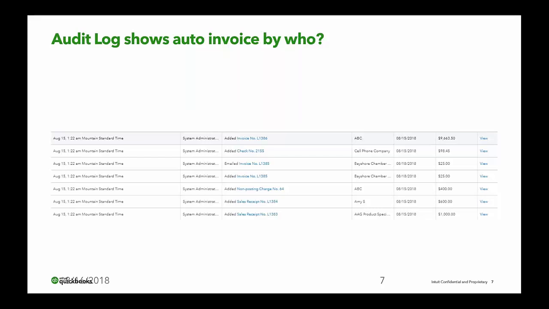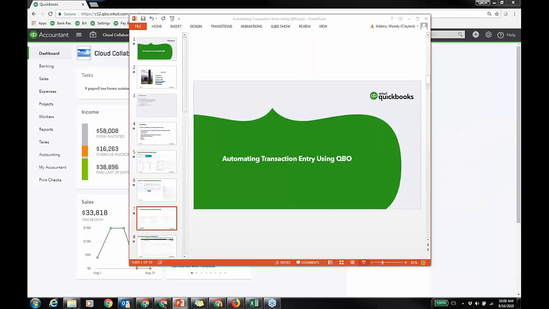And then just know, though, if you guys know, one second, please, let me clear my throat. Anything that happens with settings that automates data entry or the bank feed, or a third-party app, is usually going to show as a system administrator in the audit log, right? And I'll come back to this slide, but that's what you'll see as system administrator. If you're wondering what that means, these are all these transactions that were entered because I set up recurring transactions. We'll be looking at recurring transactions as well, right?